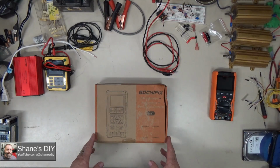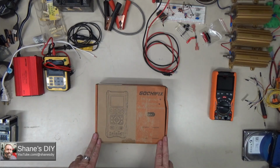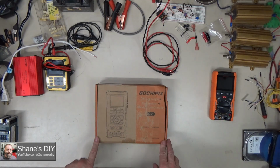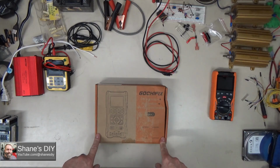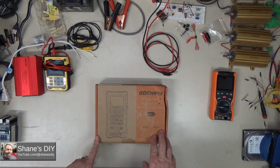Alright, so anybody that knows me or has watched the channel for very long knows that I love multimeters, I love test equipment. I believe you can't have too many multimeters. And today I've got a review of another Scopemeter by Gochifix. It's an oscilloscope, multimeter, and waveform generator.